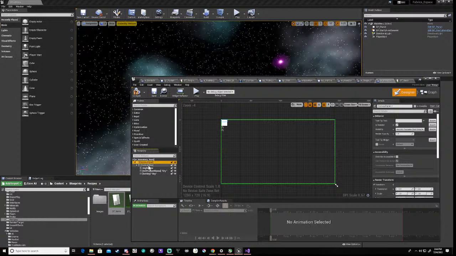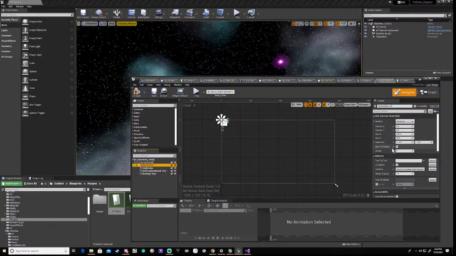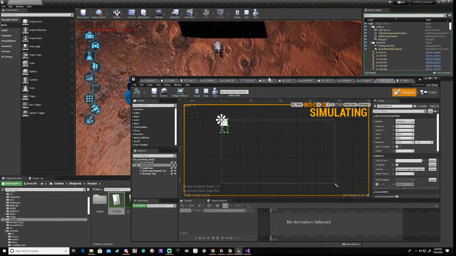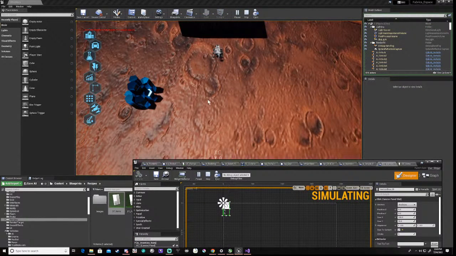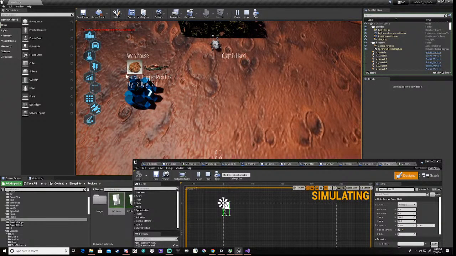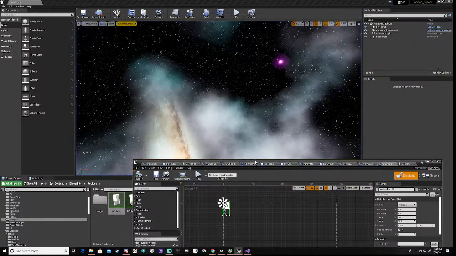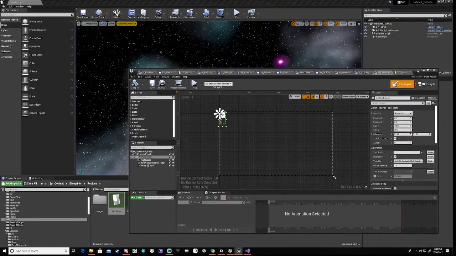And then the vertical is going to size to content. Then press play. And in here, and that's still not really giving us what we want.